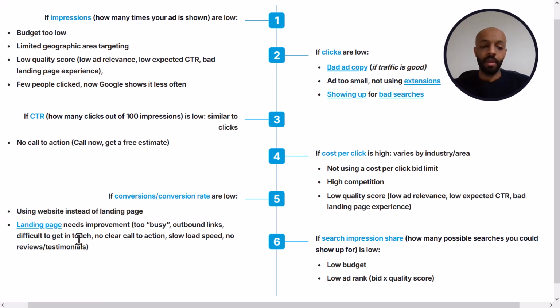It's difficult to get in touch. So a lot of websites that you land on, you might have to scroll for a bit to actually find their form or to find a button where you can call them or to actually see a phone number in the first place. And some websites, you probably have this experience where you click on the button that says get a free estimate and nothing happens. It doesn't take you to the form. It doesn't open up a form. It just does absolutely nothing. So you want to make sure that you're not having any problems like that. Like I said before, no clear call to action. Also inside the landing page, that's really important.